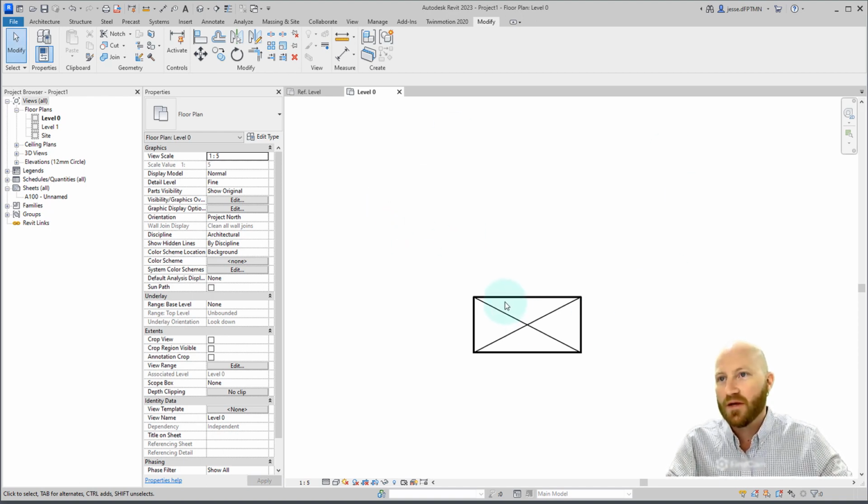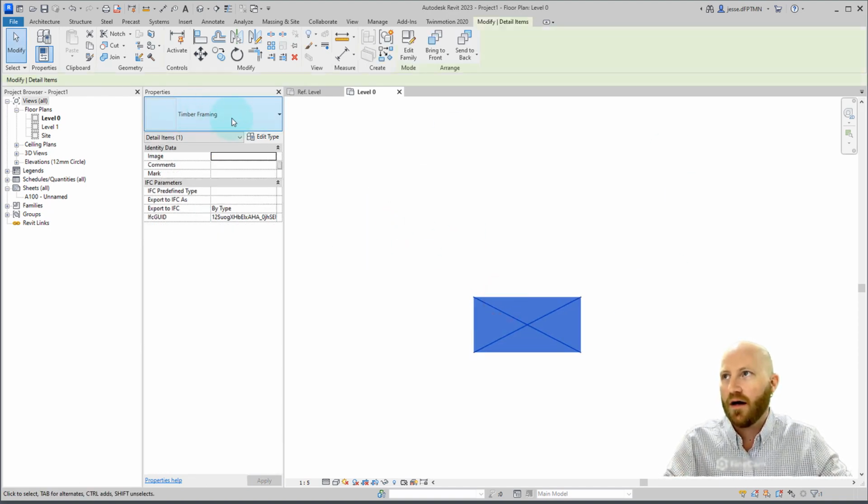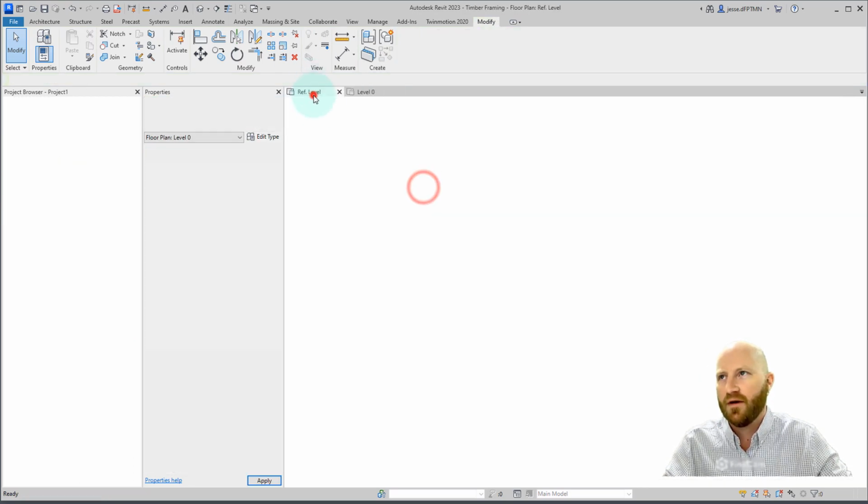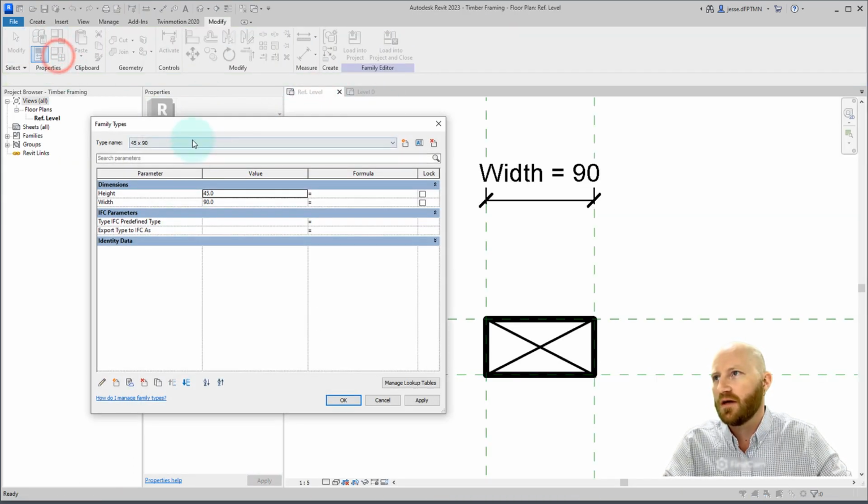All right, so when I click on this now, I can see that I've got timber framing, but it's actually keeping the original name from the family because we hadn't defined any types. So it just went, oh, okay, well, it's just the same thing. So I've got timber framing here, but now I've got these 3 types. But inside my family, I've actually only got the 2 types.